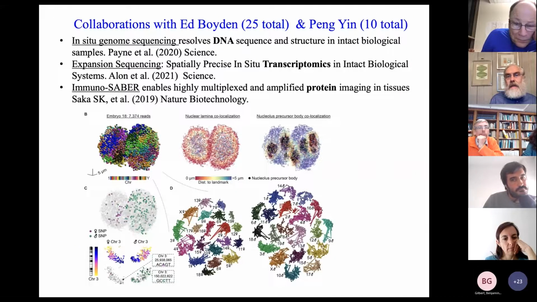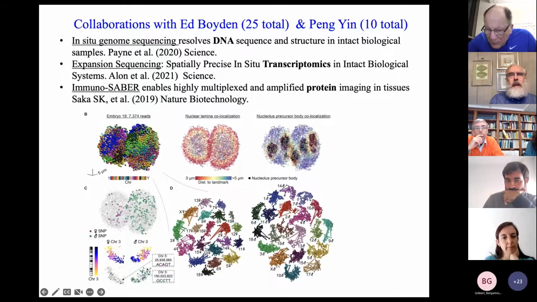So then we have collaborations with Ed Boyden and Peng Yin. I've mentioned Peng a few times already. Ed is quite interested in this project with mycoplasma, and he and I have collaborated on DNA, RNA, and protein in a different way than the ones I've described so far, where typically there's expansion, in the case of, well, in all these cases, but the Paint et al. paper was mainly a way of sequencing de novo by a combination of in situ and ex situ.